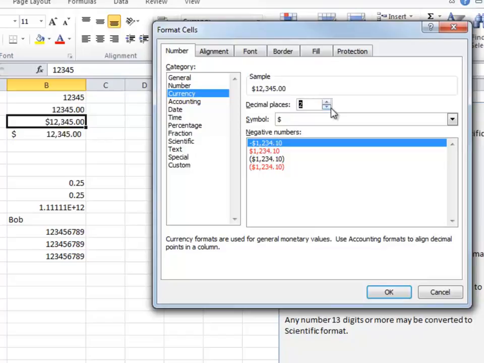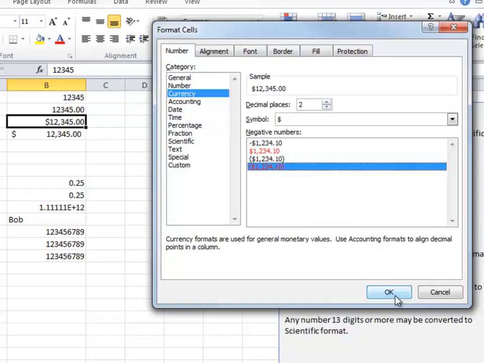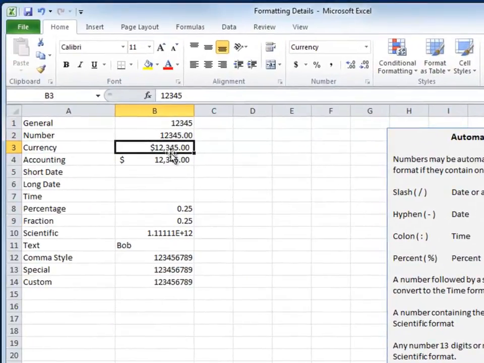This also allows us to determine how we want negative numbers to be displayed. For example, if you'd like negative numbers to be displayed in red, or even better, in red with parentheses, just choose that. When you click OK, you won't see anything happen immediately here because this is a positive number. But in the formula bar, I'll just type a negative sign in front of the number and hit Enter, and here you can see that we have quite successfully controlled the format of the negative number.